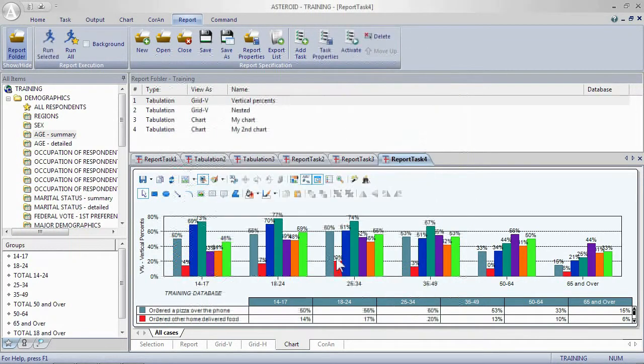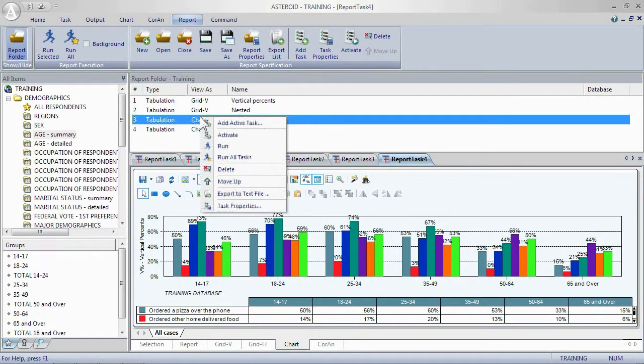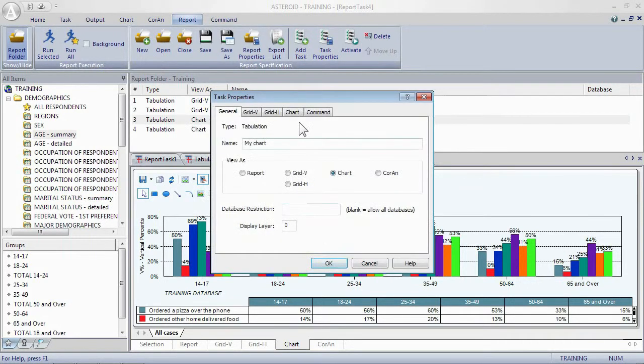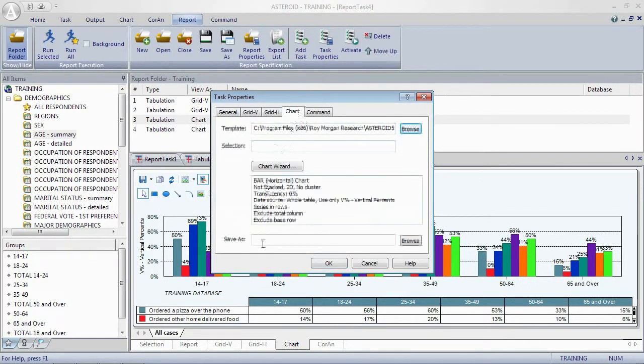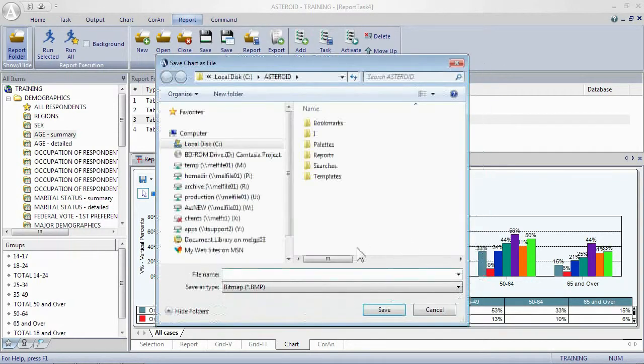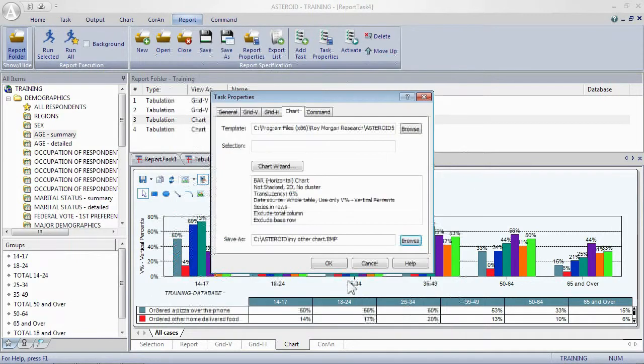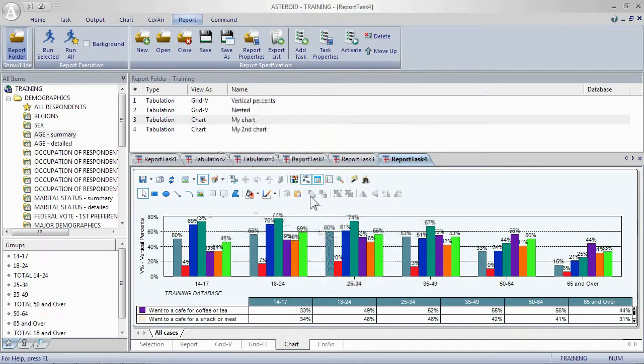And we can do the same with a chart. Again, Task Properties, we can go into the chart area and Save As. We can browse, and again a default area, and we'll give it a file name. When you create a chart, it is possible to select specific columns or rows to create that chart. If you've created a chart in this way, the cells used will appear within this selection area. Say OK, and it's changed that chart. Having made those changes, we now need to save the report folder.